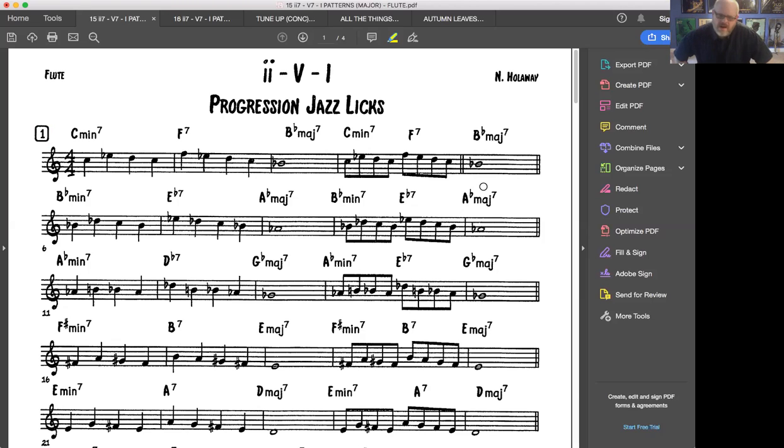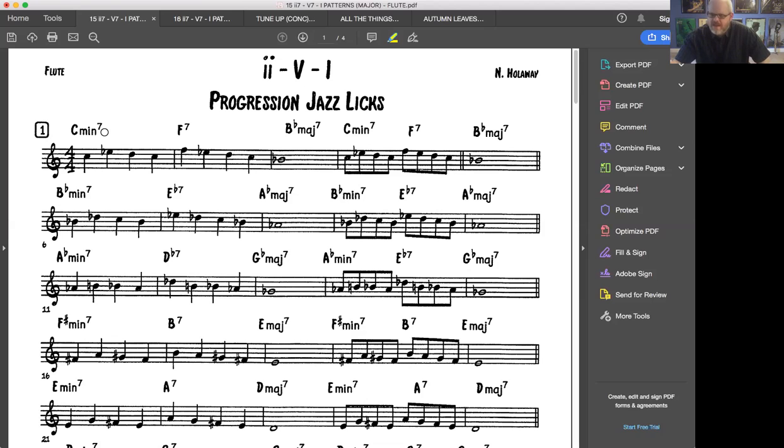All right, yeah, I added an extra bar in the middle. I apologize. So the idea here is that you go through each one of these, and if you find a 2-5 lick that you like, you need to make sure that it has this exact makeup. If you're looking at a sheet and you like the solo, that it's a minor 7, that's the 2, to a dominant 7, that's the 5, to a 1, okay? That's the important thing. And it could come in this form, condensed down over 1 bar, or it could be spread out like this.